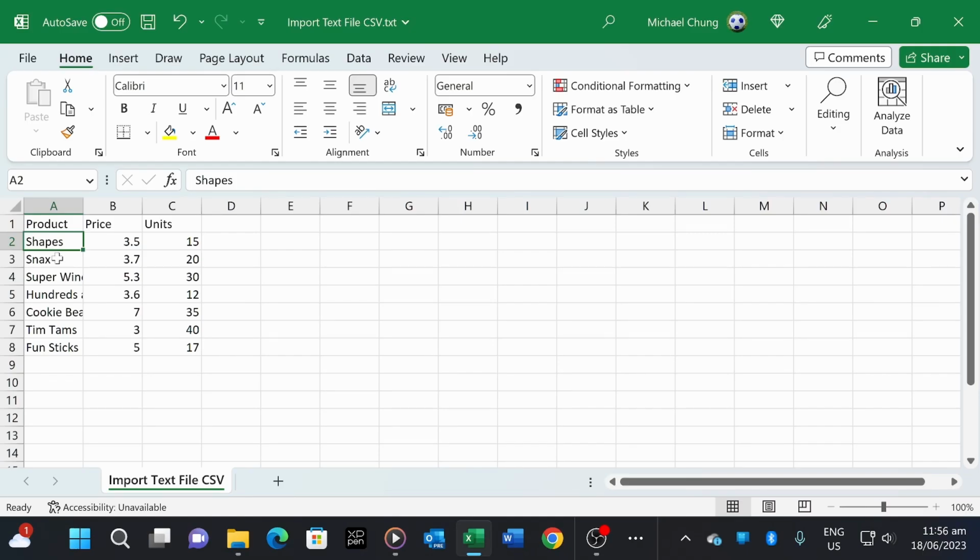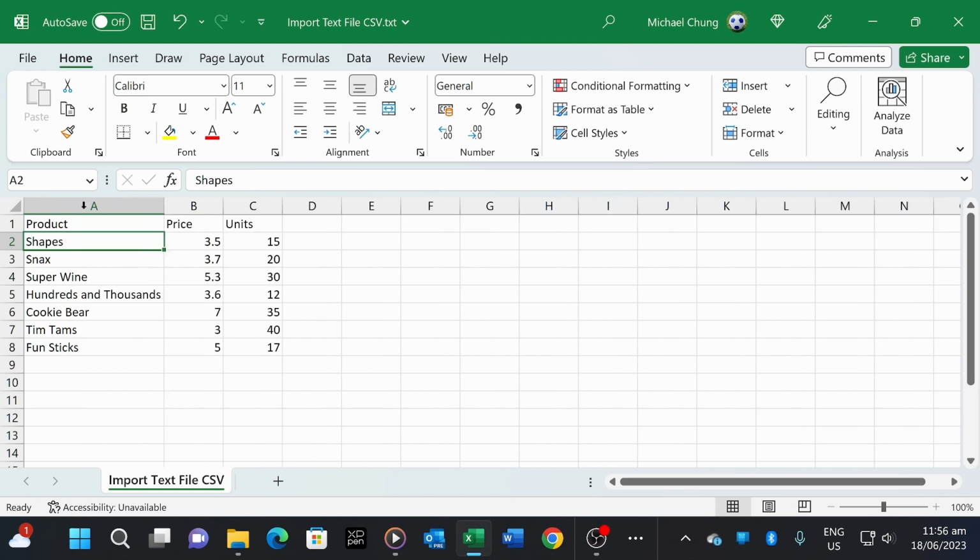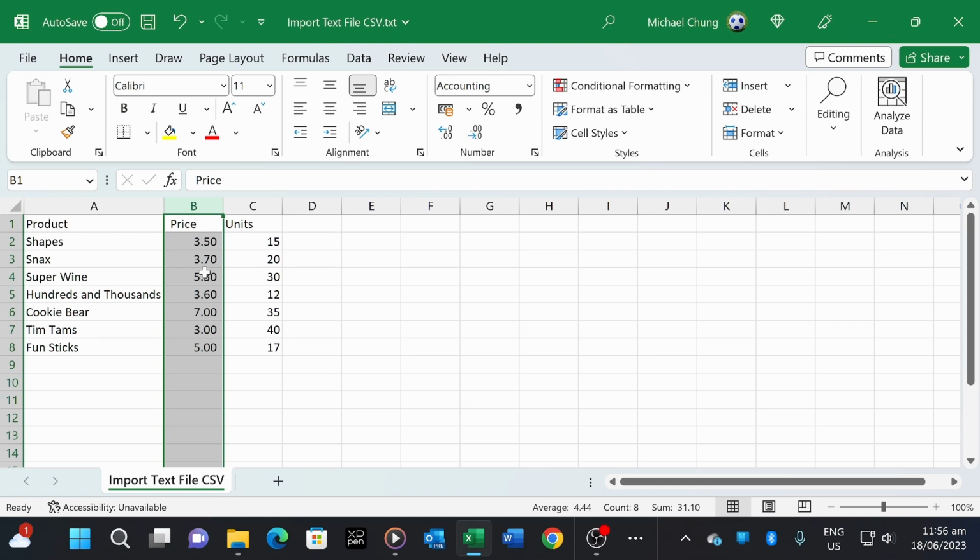Here we can see Excel's done a great job for us. It's put our text document into 3 separate columns, which is great because this is what we need for our stock details, but the formatting isn't quite right. So I'm just going to widen the first column. I'm going to change the formatting of the price to dollars and cents. So if I click on the little comma here, and the unit looks okay. So that's it. That's importing the file from text to Excel.